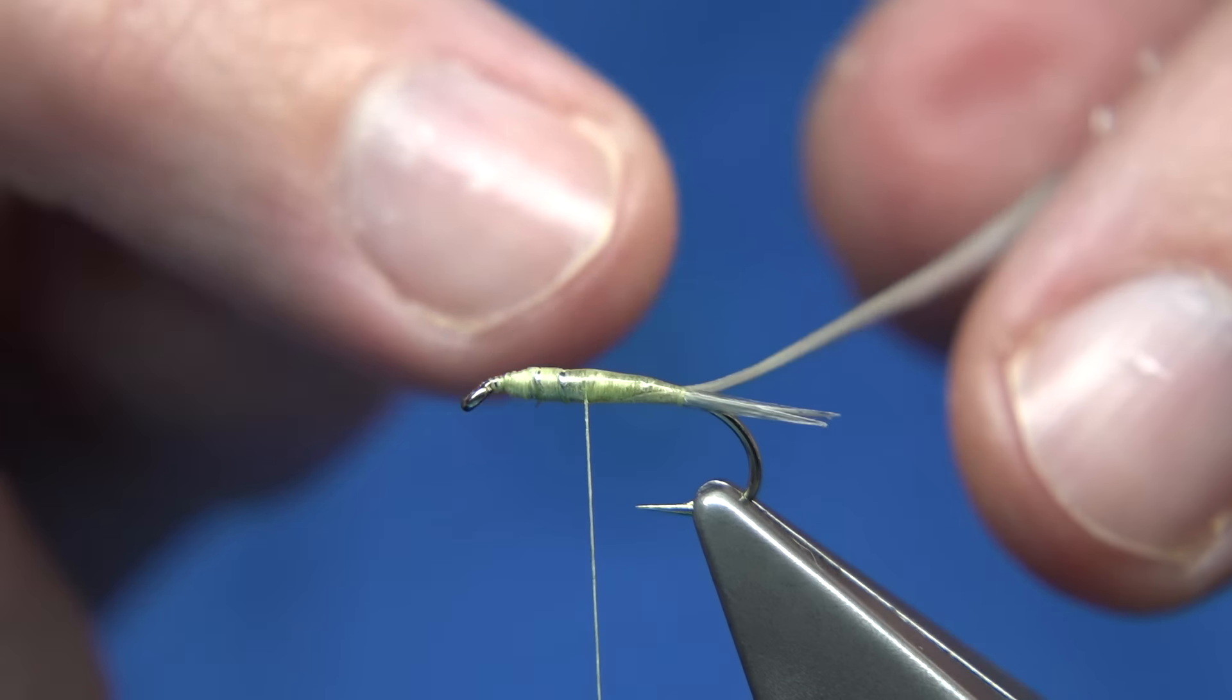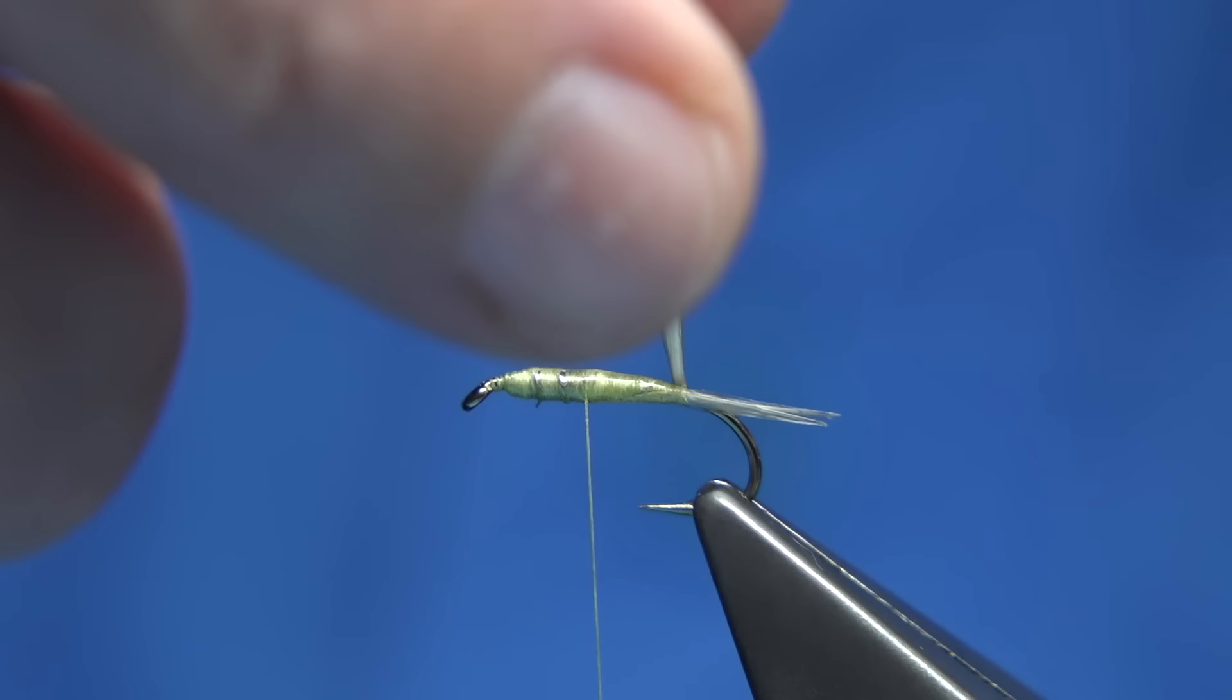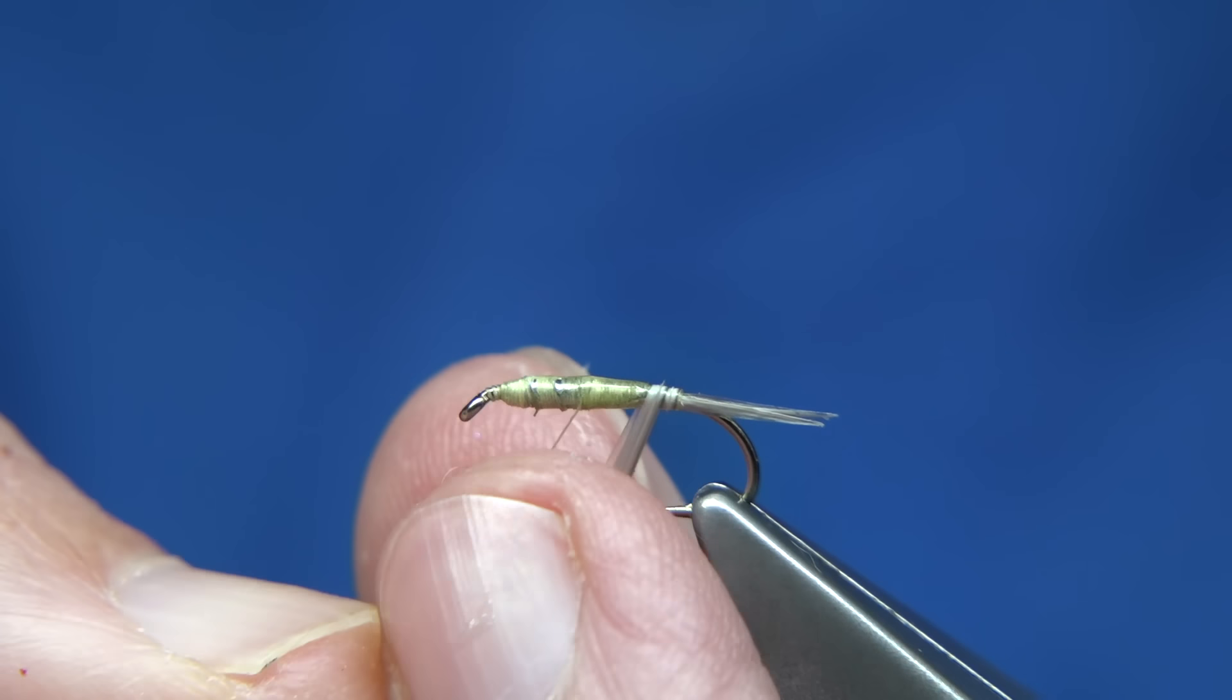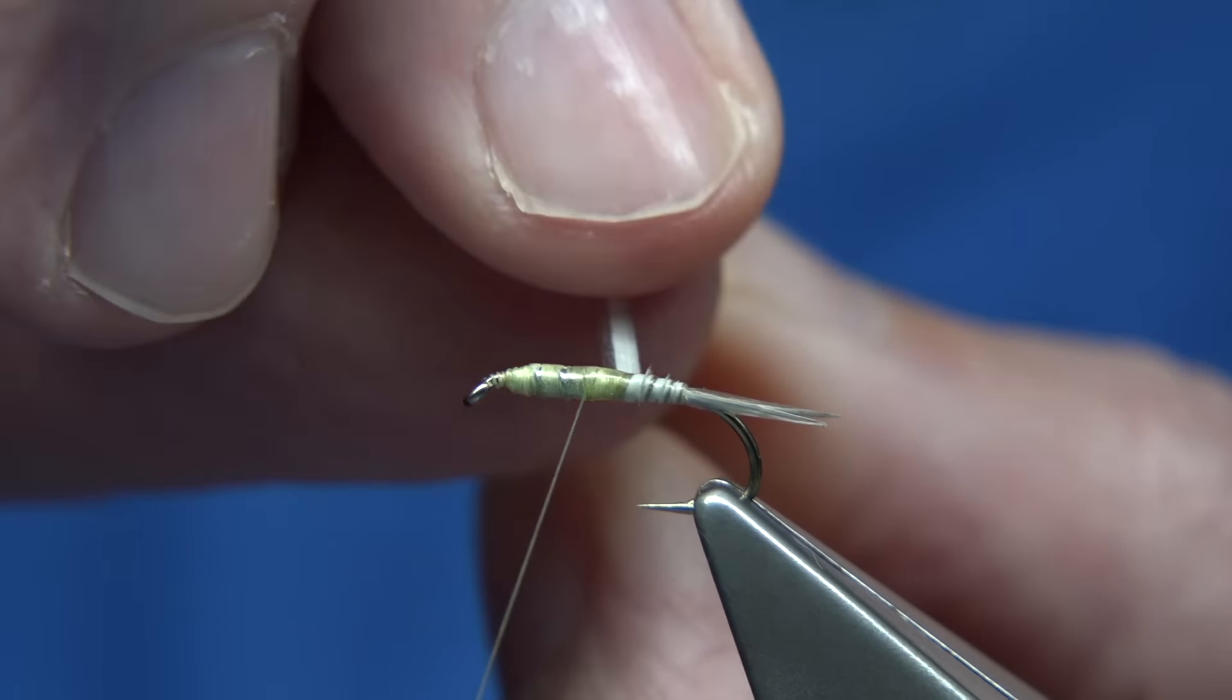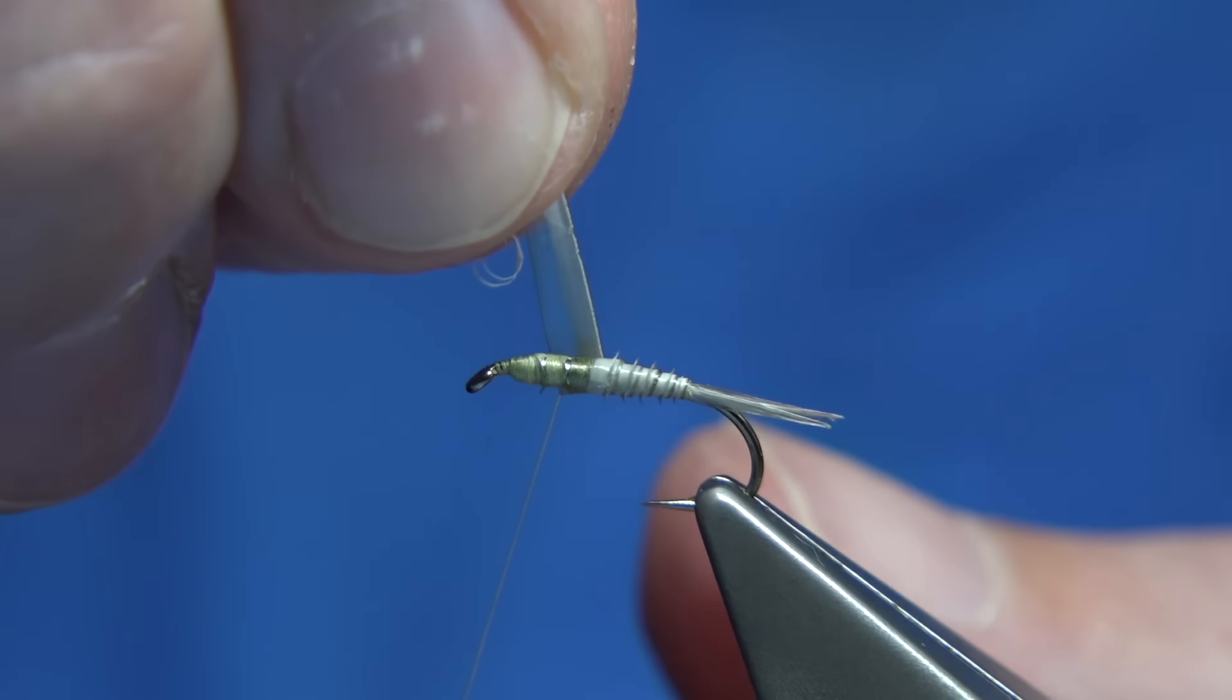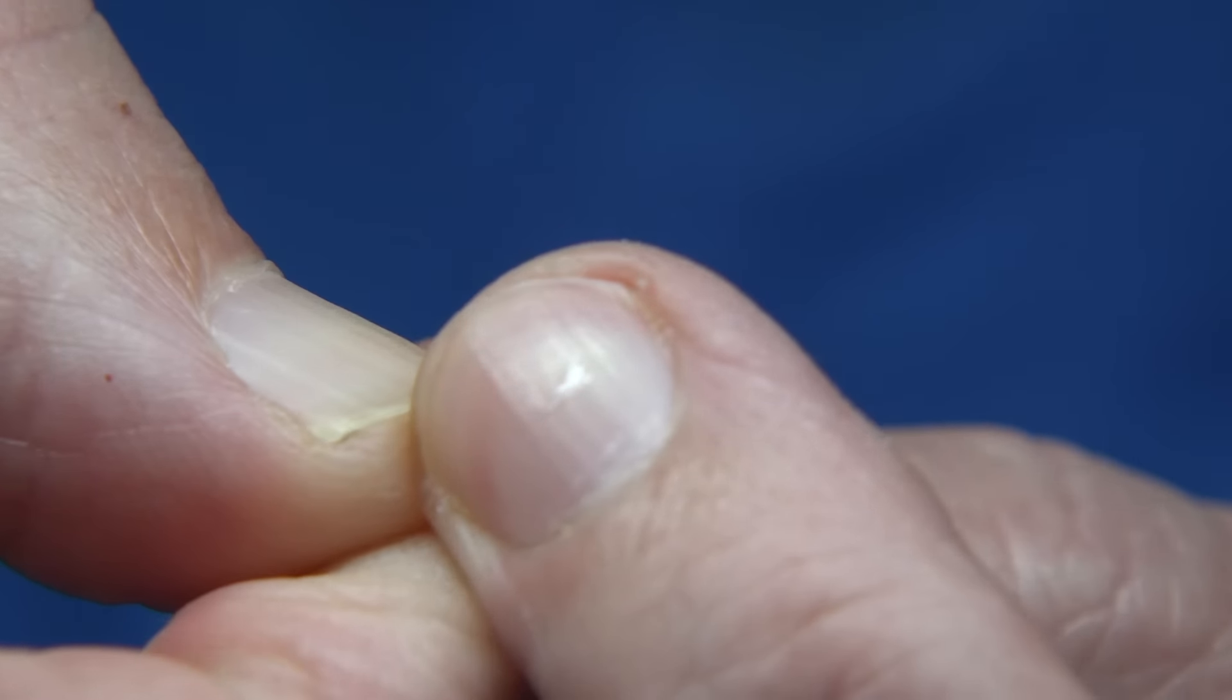Now by having that fine edge, or the hair, or the fiber on that edge, when you bring it over the top, it'll go towards the back. Encourage that, and there's a turn there. And as you work up, these are very close turns. You'll see that fine fiber that gives a turkey biot body that lovely look, that nymph-like look, and even a dry fly.